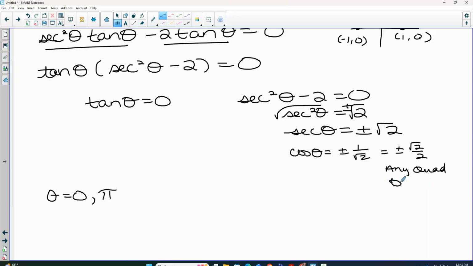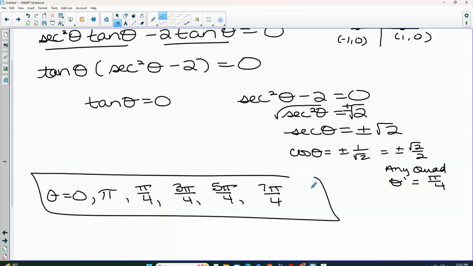Okay, reference angle. When is cosine radical 2 over 2? 45 degrees. In radians, that's pi over 4. So pi over 4 in the first quadrant is pi over 4. In the second, the top is 1 less than the bottom. Third, top is 1 more than the bottom. And fourth, double minus 1 would be 7 pi over 4. Or you can use your unit circle at that point and find all of those. Is that okay with everyone? So, if I give you a question like that on your test, you know you get everything on the same side, take out your GCF and solve from there.